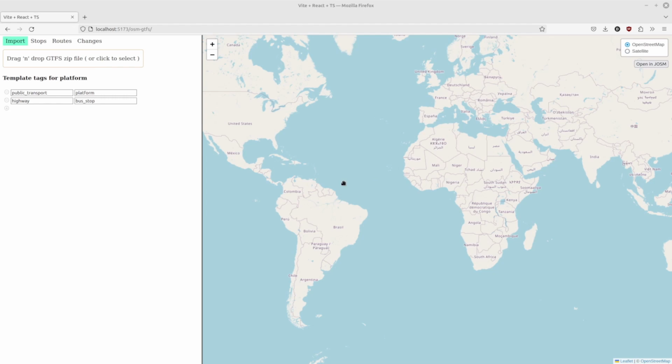Today I will be editing Halifax, that's my hometown, and for Halifax you can find the GTFS transit feed on the public open data portal provided by city officials.